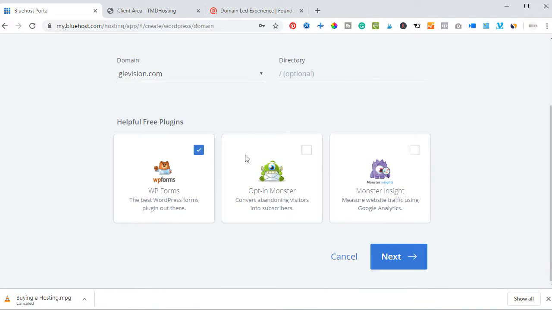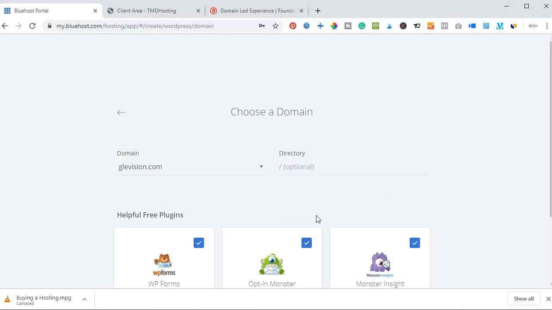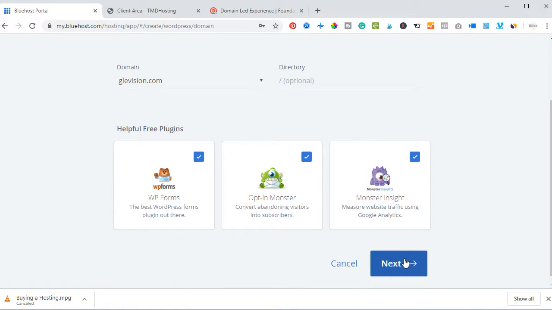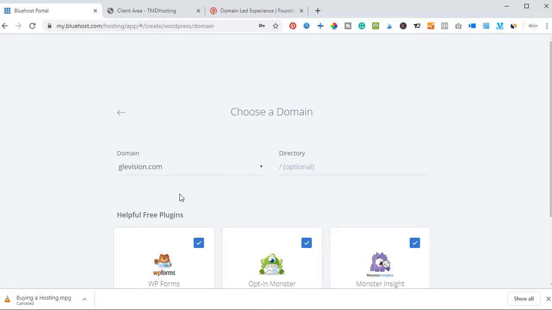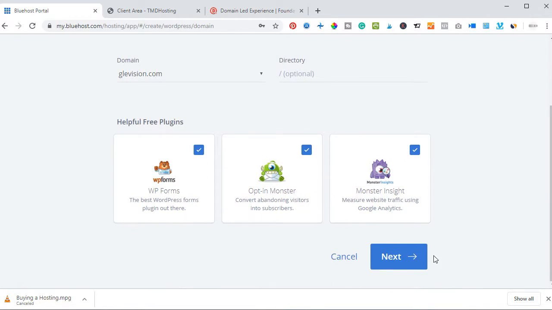You can go ahead and check all of these plugins that BlueHost recommended for you, if you want them. On the next screen, all you need to do is click on next, and BlueHost will automatically install WordPress on your website. I've already installed WordPress here, so I wouldn't want to repeat that so that it will not override what I've done already. So you go ahead and click on next, and you just hold on.